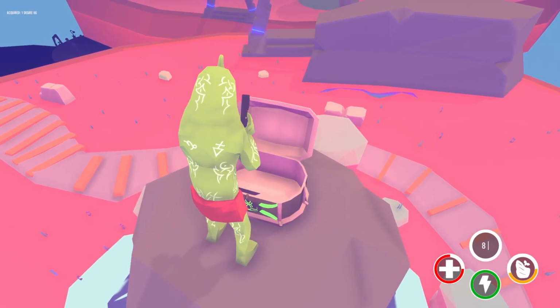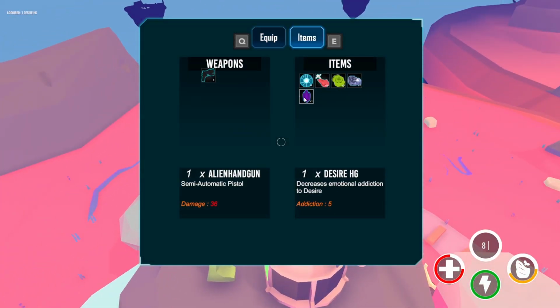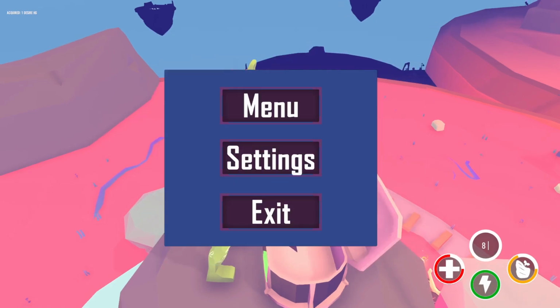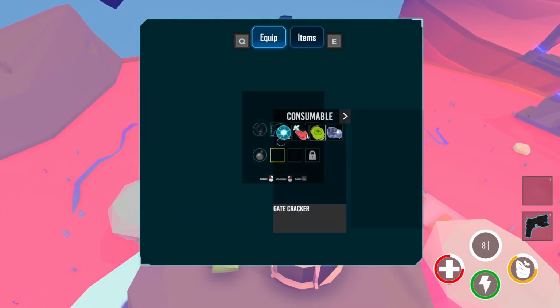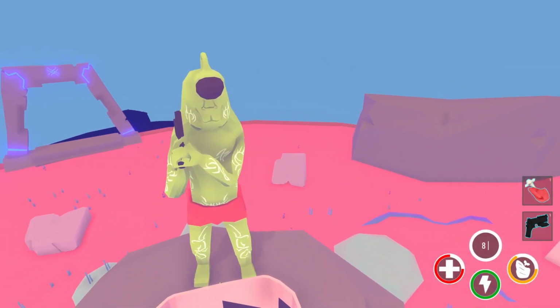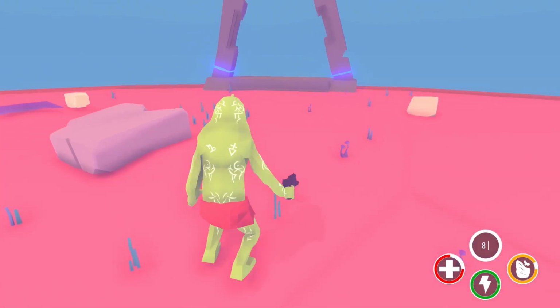Top left. One Desire HG. What the hell's that? It decreases emotional addiction to desire. Huh. I've used it. Also, I'm going to use some food as well. I think I mapped it to my one button. Oh no, I didn't. Let's equip food to one button then. There we go, got plenty of food there now. That means I'll always keep hunger at bay by pressing one. And my yellow circle in the bottom right will go back up again.